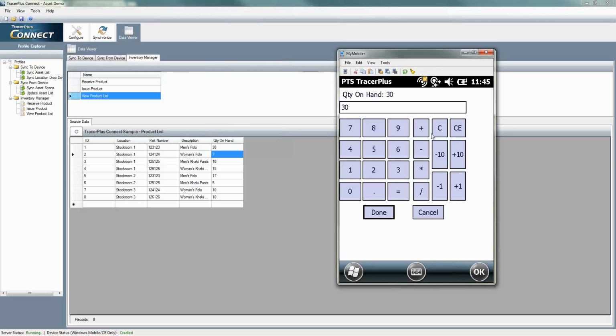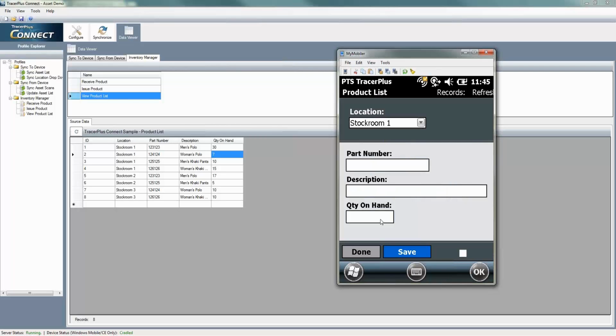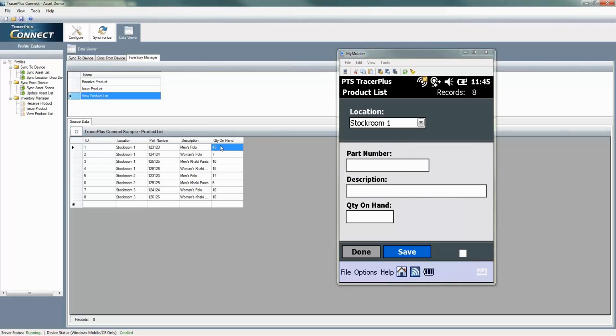And maybe we change this to 45. So you'll see that we edited that record in real time and updated our quantity on hand of 45.